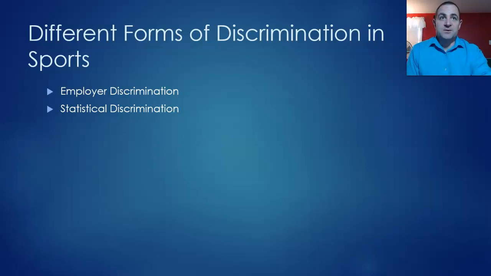The second type of discrimination is statistical discrimination. Now, this differs from ordinary discrimination because it's really based on incomplete information as opposed to preferences of people who have full information. And this can have strong impacts on a team's hiring practices. Statistical discrimination can be problematic for two big reasons. The one is that it actually may be profit maximizing behavior on the part of the firms.